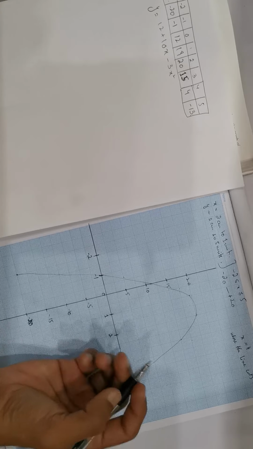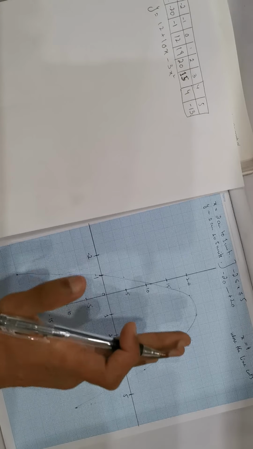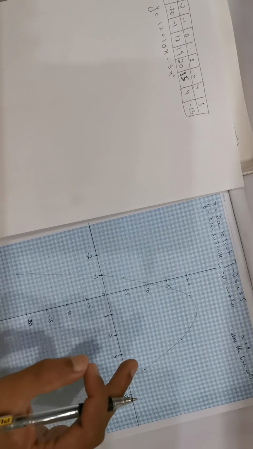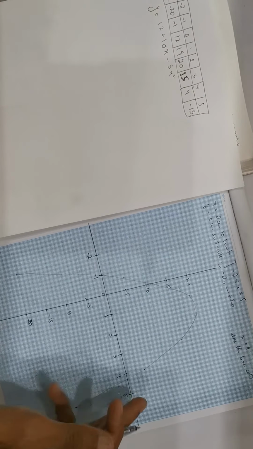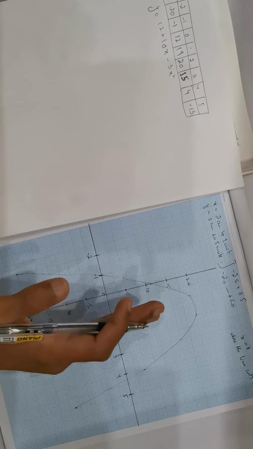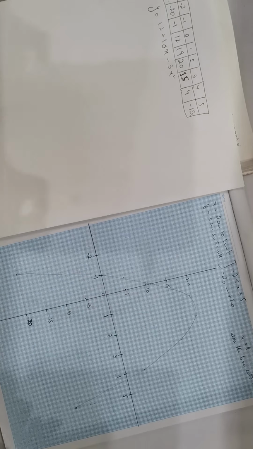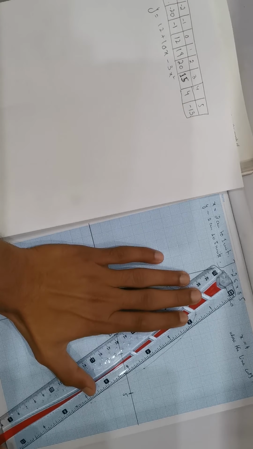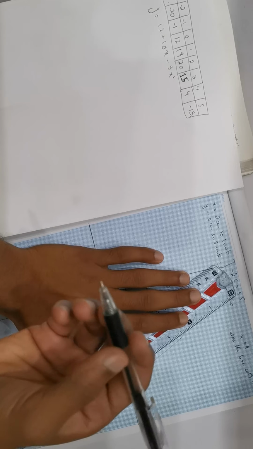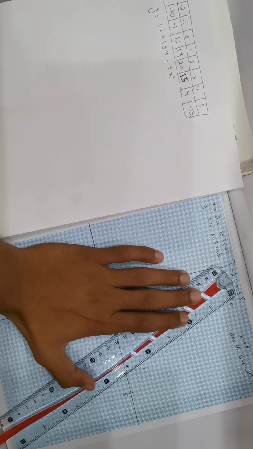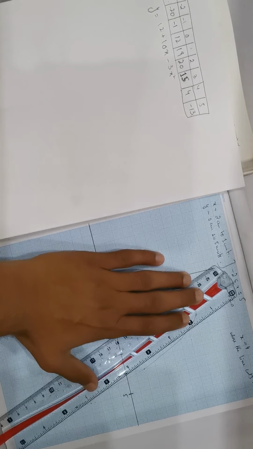Now, what is a tangent? Tangent is a line which just touches the circle or any curvy object or any curvy figure. It does not intersect, it does not cross, it doesn't overlap, it just touches. Now what I am going to do is I am going to draw a tangent at x equals to 4. Now obviously I am going to use the pen just for the better clarity, or let's take the pencil.